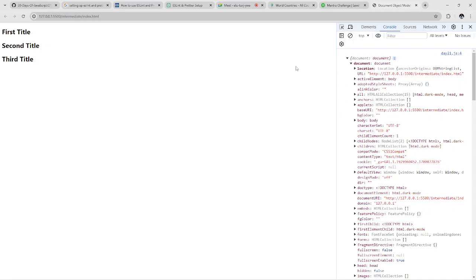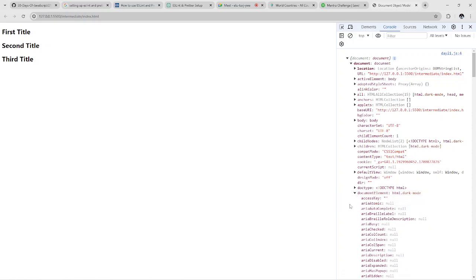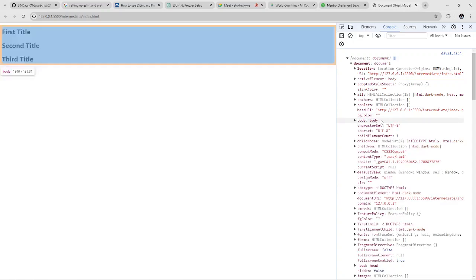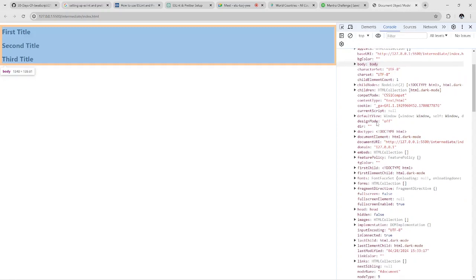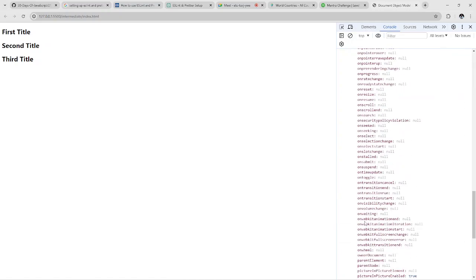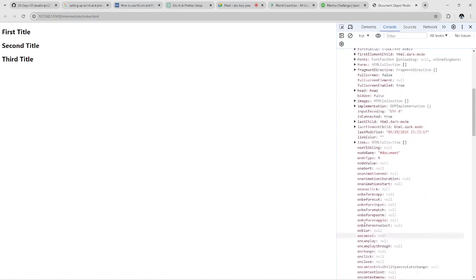There's the document, and then things begin to happen. Inside the document, there's a document element, yeah, this HTML dark mode. And then in there, it begins to have its own children, stuff and stuff. Well, children will be in body, and let's see, there's head somewhere. Head. So just a whole bunch of stuff is stored.